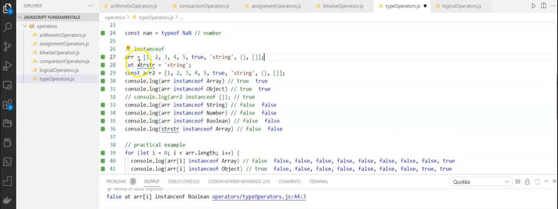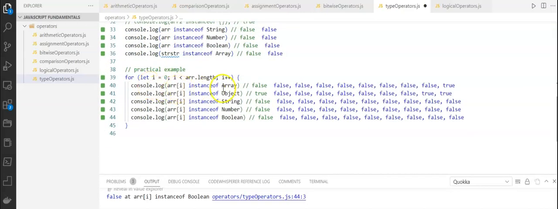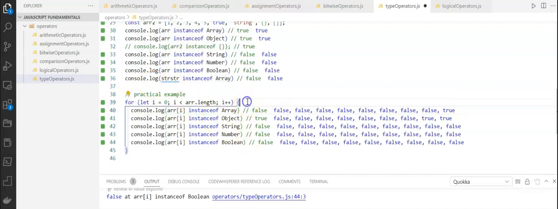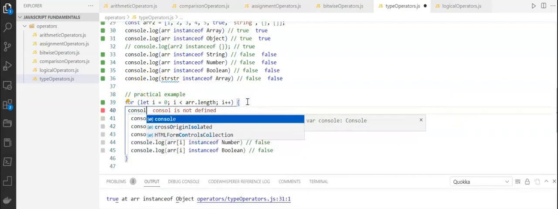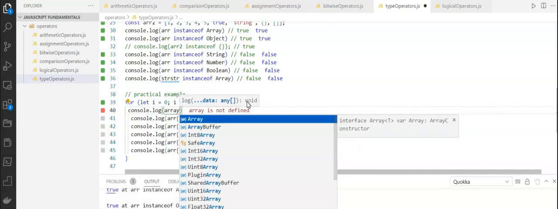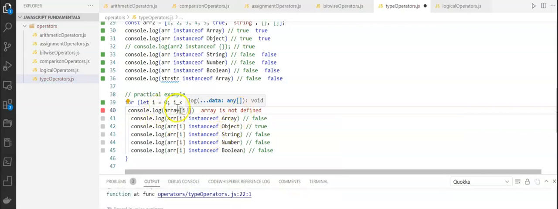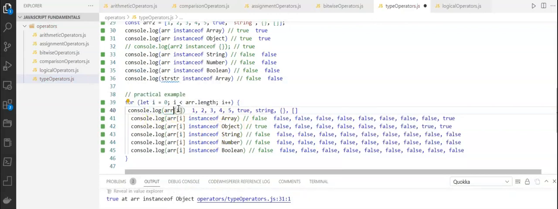I then want to loop through each of these data in this array. I want to loop through 1, 2, 3, 4, 5 and then check, is this one an instance of an array? Then if it is, I want to do something. So the first time I want to console.log array at i.